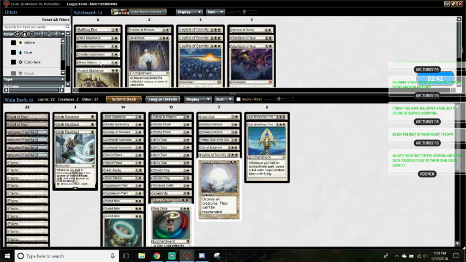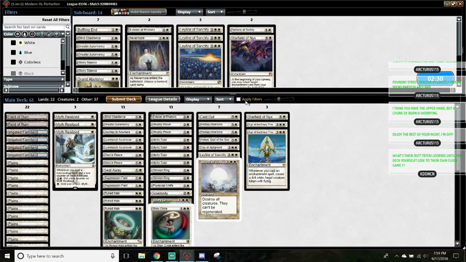The Rest in Peace was likely very good. The Stony Silence was very bad. I don't know if Baffling End is very good. Blind Obedience is bad. Nevermore is bad. We just don't have a whole lot of tools here. Maybe another Starfield of Nyx.